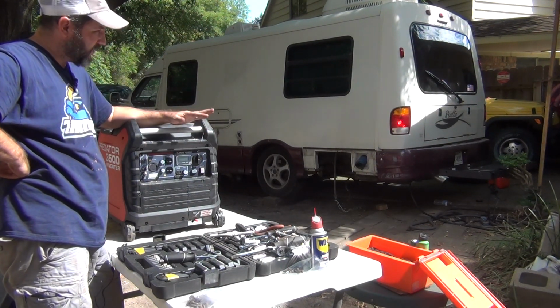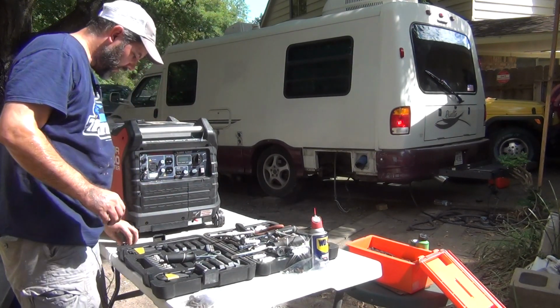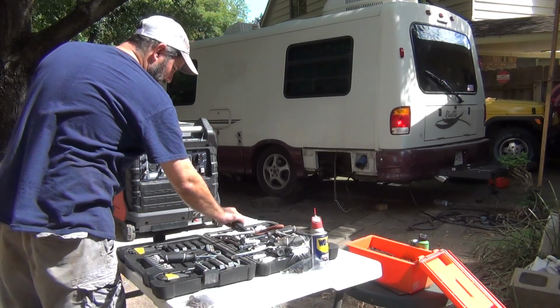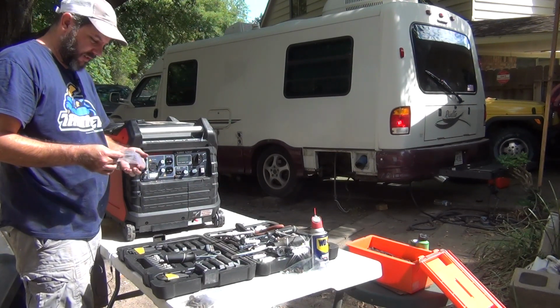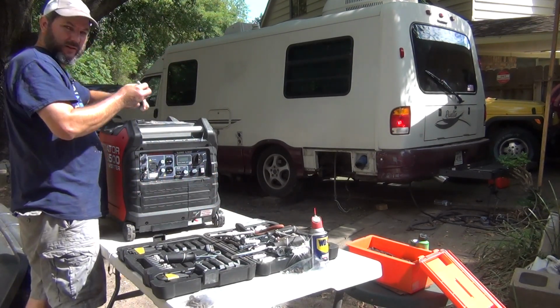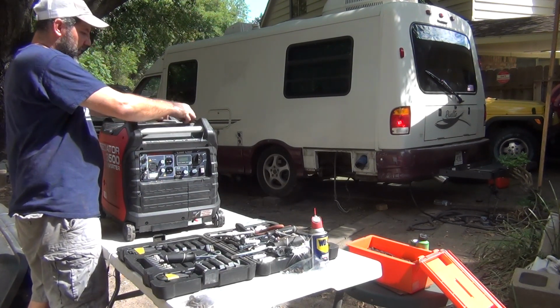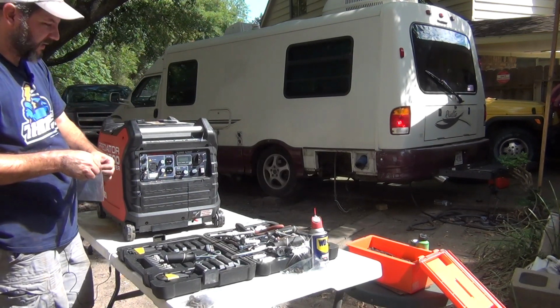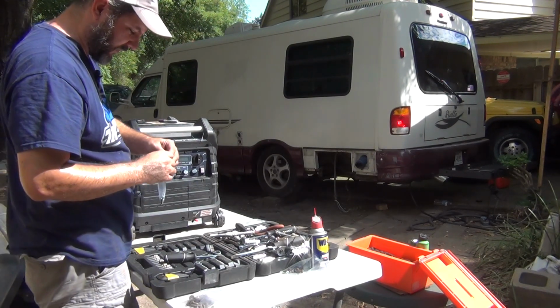One of the first things I wanted to do was to take the panel off, and I'd just taken the screws off. One of the main reasons I'm videoing this is so I can remember, and I want to label some of these Ziploc bags as I take these screws out so I know where they are. In this case, these are the panel screws. And there's 4 of them, and I'll just put a label on the Ziploc bag, and put the 4 screws in there, and go from there.